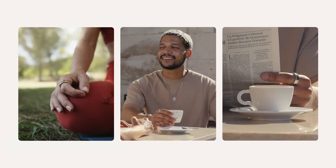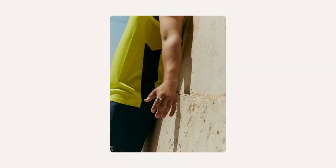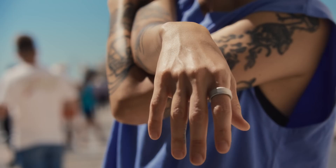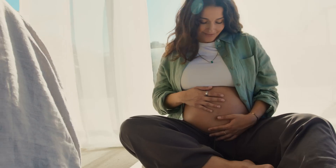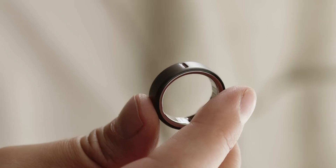Smart sensing is a great leap in terms of how we are able to help a regular person improve their well-being. When you are wearing the ring 24/7, you are continuously able to see what's happening in your body. Every day you should be the best you can be — you can actually figure out if something is changing. Success for Oura Ring 4 means that we were able to help you in your journey of improving your well-being and your health in the most compelling and magical manner. Every body, every life is unique. The Oura Ring is made for everybody, but it's also made just for you.